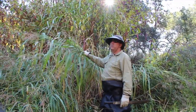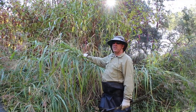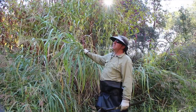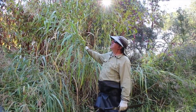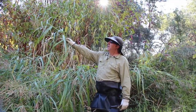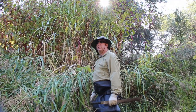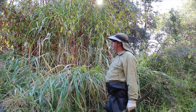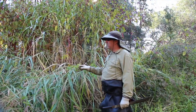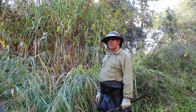Arundo donax is a giant reed. It was brought to this country to make rattan furniture and it's from Southeast Asia — apparently the favorite food of Southeast Asian elephants. It's a really big problem here. It spreads by sections; any section with a node can sprout and root. It gets really big and heavy, falls down, and erodes the banks. Arundo doesn't do anything to help the banks — it has really shallow-rooted tubers that fall down and take parts of the bank with them. It floats and takes over big swaths. Nothing really eats it in this country. It's a really bad invasive that has taken over huge areas all over California and the western states.